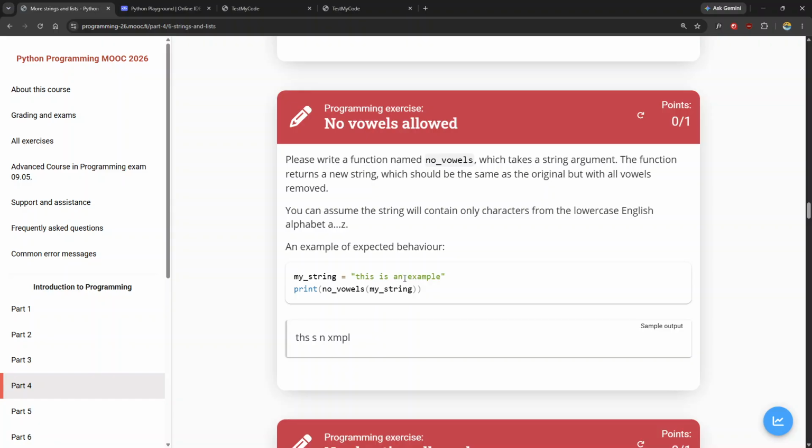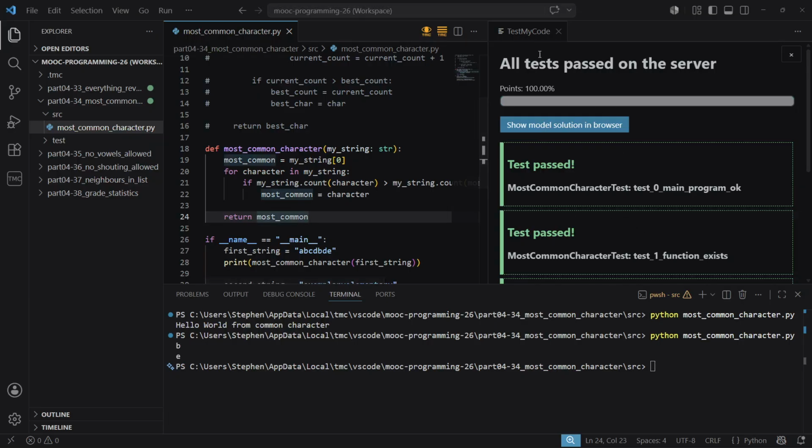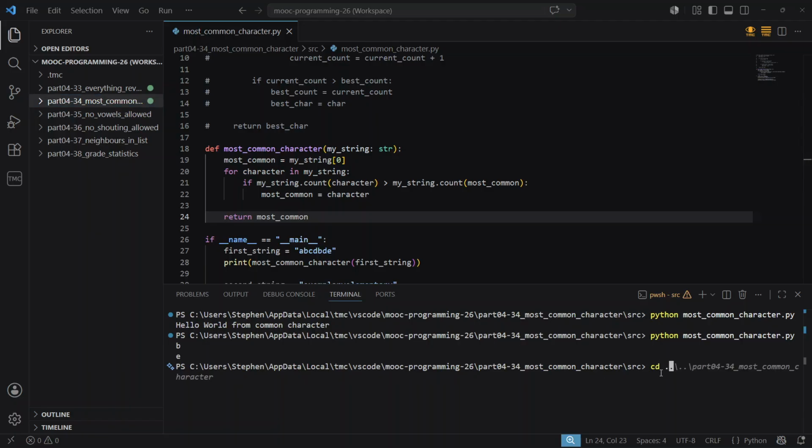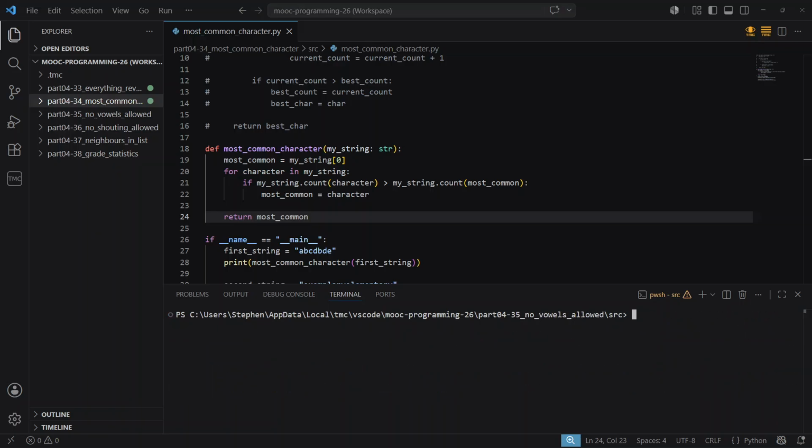Okay, so let's navigate to this folder, exercise 35. I'm just going to change directory to 04-35 and then no vowels allowed into the source folder.